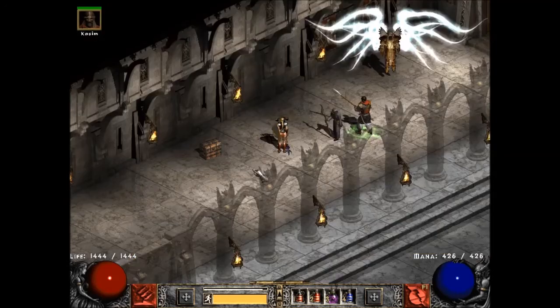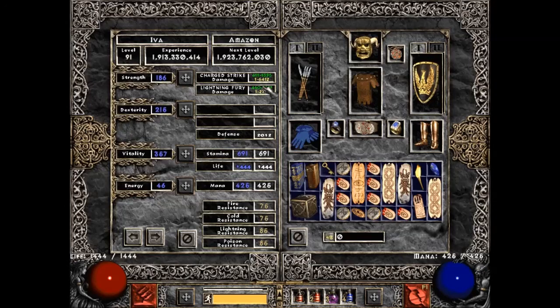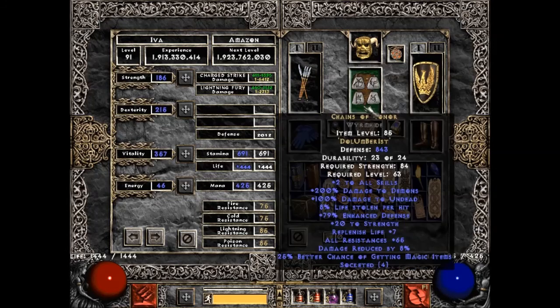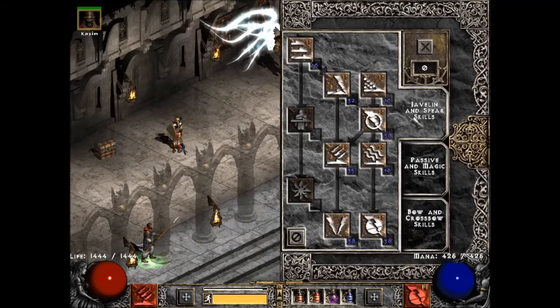Well, actually, let me just mention, I get Penetrate on this build so that I can hit with the physical damage more. So I'm getting more attack rate. I'm hitting with the physical damage more often to proc my Mana Steal and Life Steal from the Chains of Honor more often. So that's why I have a point there.